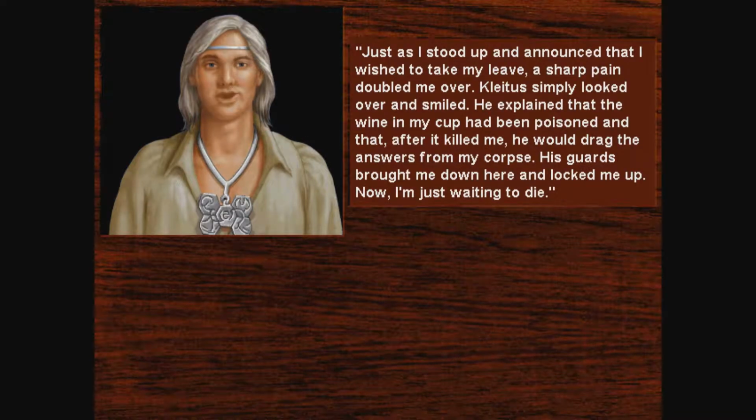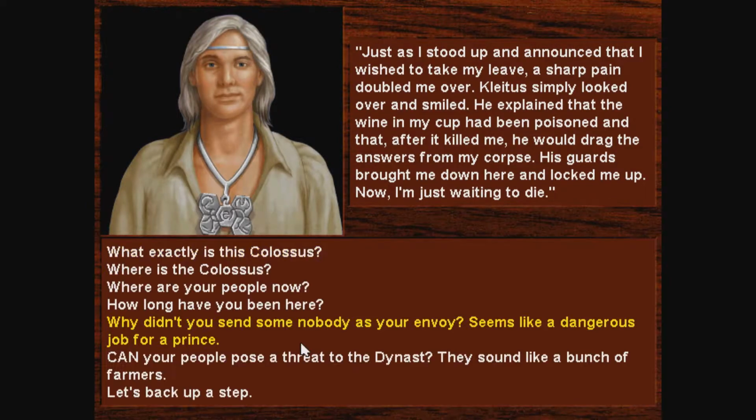Just as I stood up and announced that I wished to take my leave, a sharp pain doubled me over. Kleitus simply looked over and smiled. He explained that the wine in my cup had been poisoned, and that after it killed me, he would drag the answers from my corpse. His guards brought me down here and locked me up. Now, I'm just waiting to die.